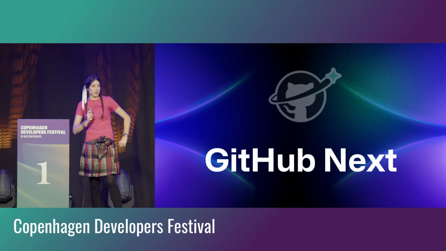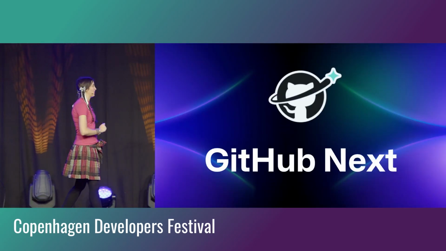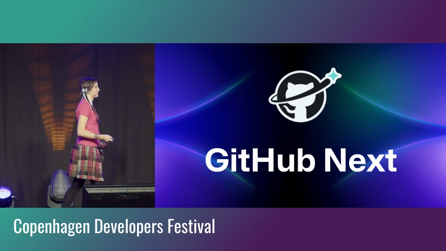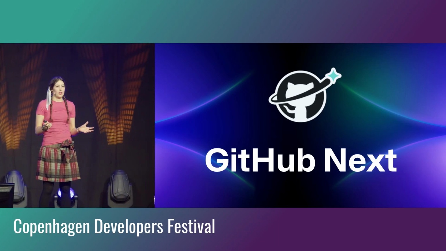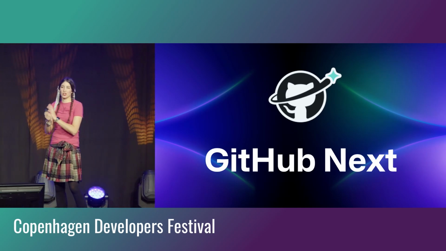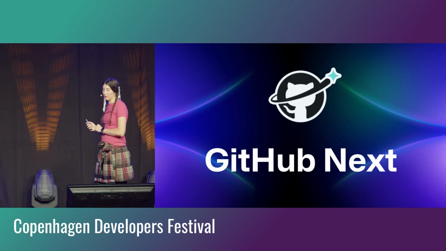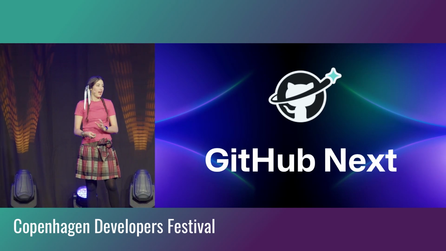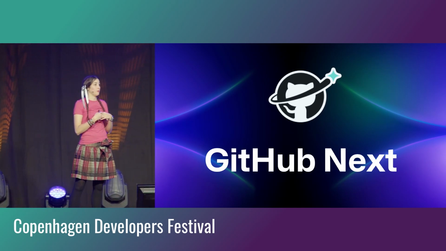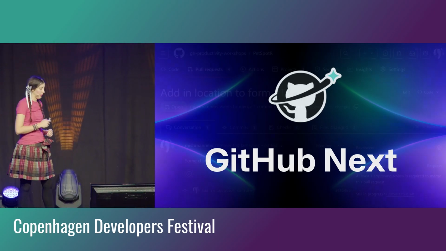Now, in the last 10 minutes that I've got, what is new and coming up? GitHub Next is like our, what would you call it, our research team. These are the teams that work on some of the cool things that are coming next. Some of these things have been announced and we're able to talk about them, and they're publicly coming to people.